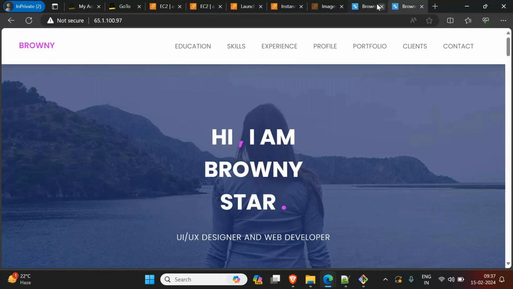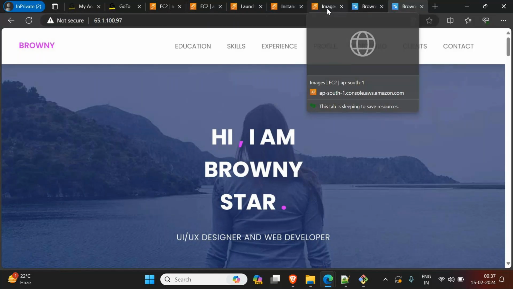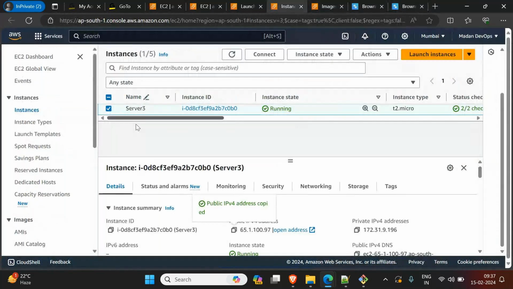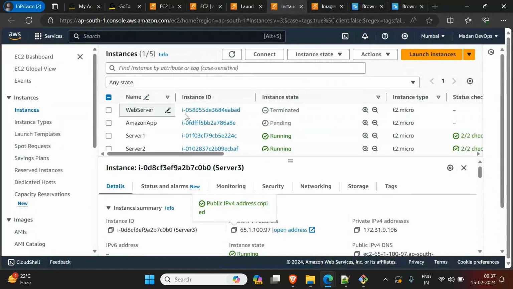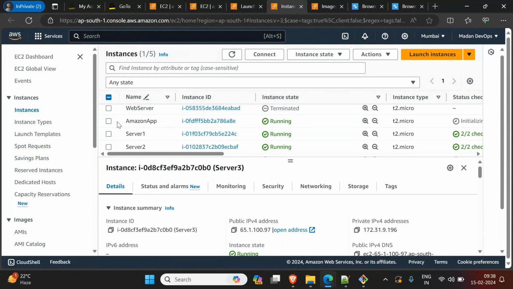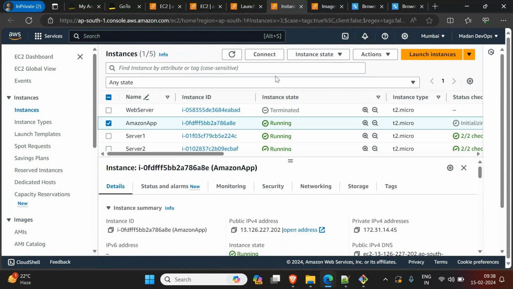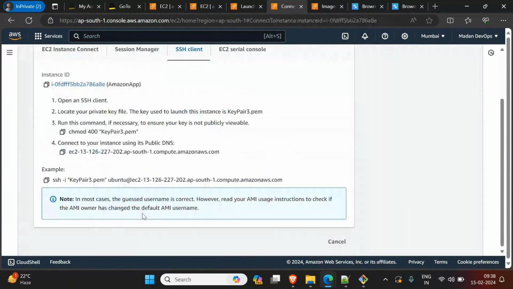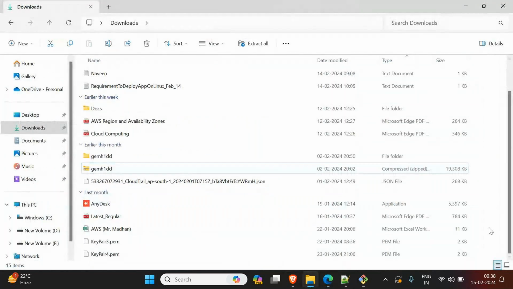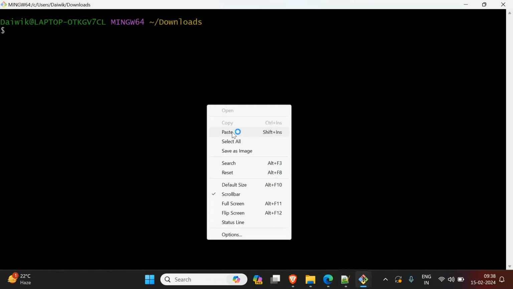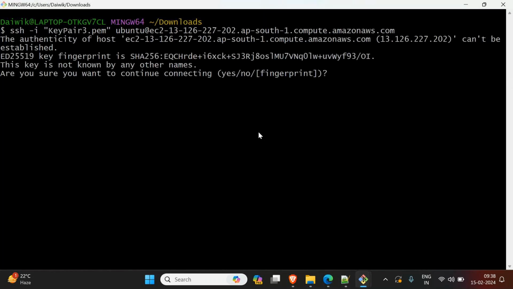Okay, right. So what I will do is take this server. It says running now. Annapurna, you also try to understand again. Amazon app is created just now. If this one is selected, unselect it and select this one. Now connect this machine. Type yes here.